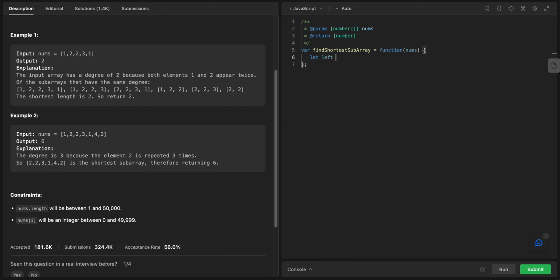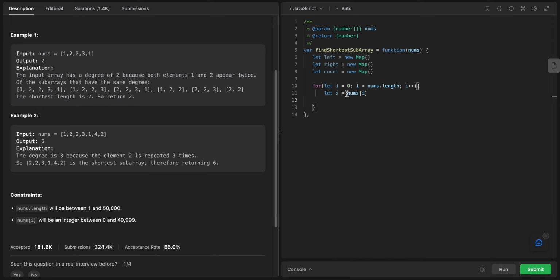So let left be a new Map, and let right be a new Map as well. And let count, because I want to count how many times each number appeared. Then for let i equals 0, i less than nums.length, i++, let x equal nums[i].